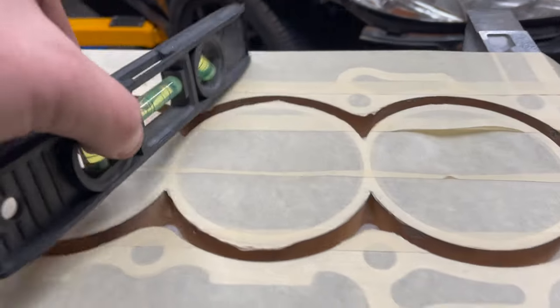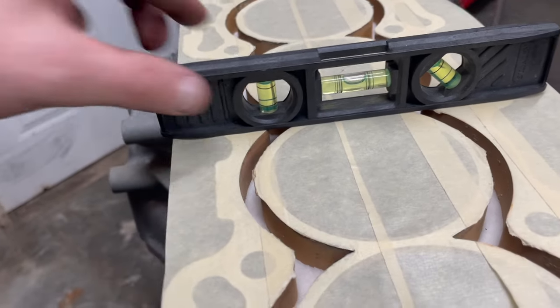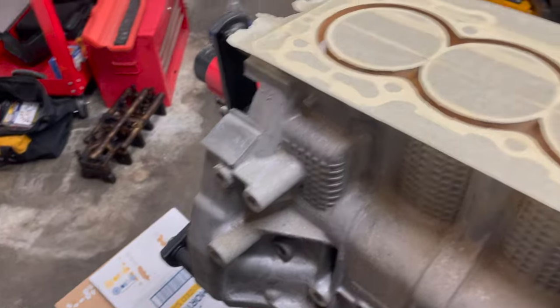She's close there. Pretty close there too, so I'm fine with that. I can live with that. So what we're going to do now is mix up the epoxy.